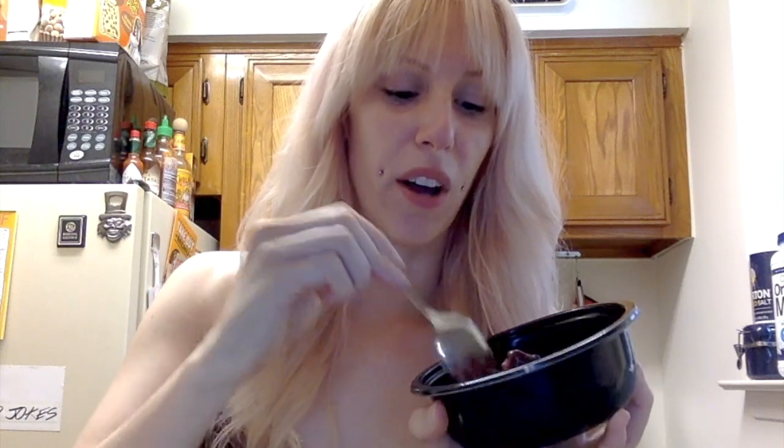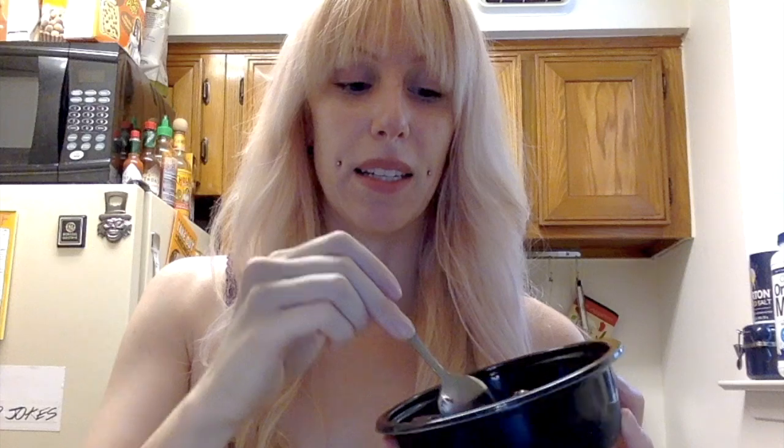Okay, so it's definitely softer, a little easier to eat. The strawberries still seem to be kind of frozen solid all the way through. If you have sensitive teeth or if you're prone to getting brain freeze, these strawberries might make that worse.